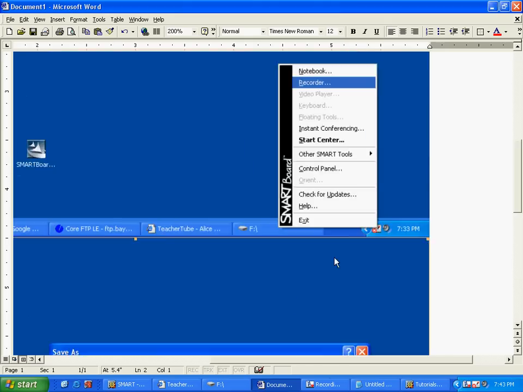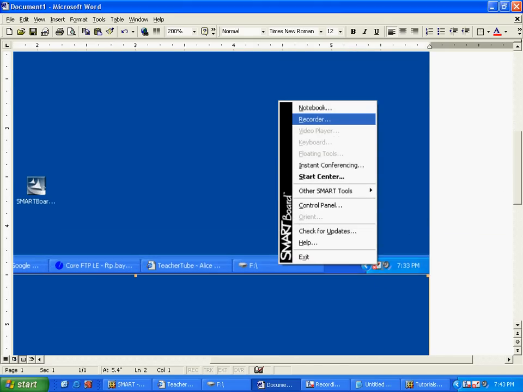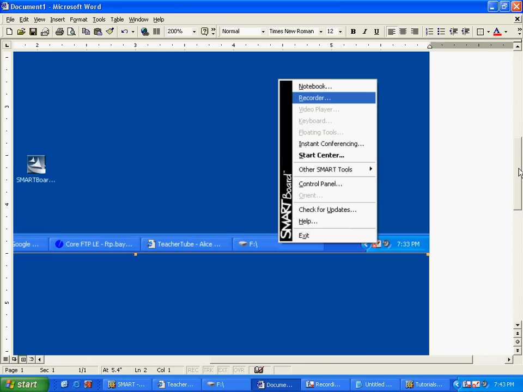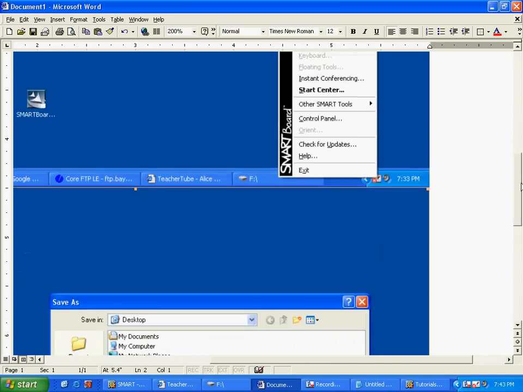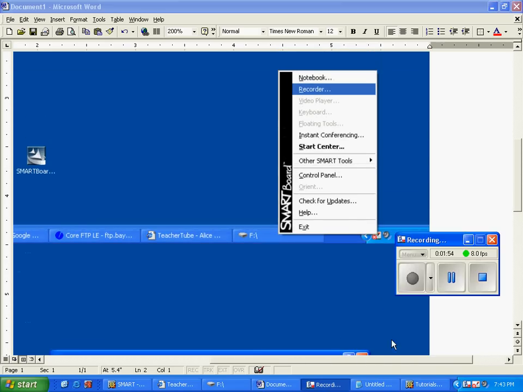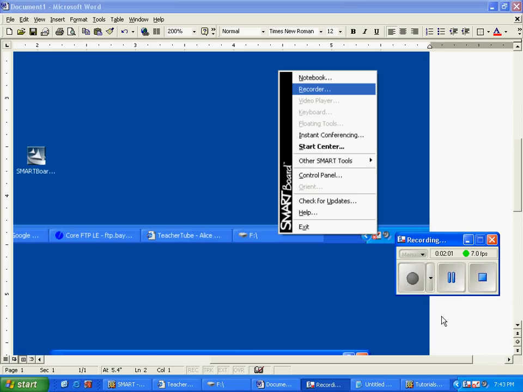To see what the controls look like to get it going, you'll see it in the system tray. If it's not already, you can right-click and activate the recorder, which is the only utility I've been fooling around with. Very handy. Once you start the recording, you'll see the controls here. You can hide these, or you can hide them by minimizing them or bringing them up to the top so everybody can see them. You can pause and resume recording as you go along. When you click stop, it'll ask you to save your file.